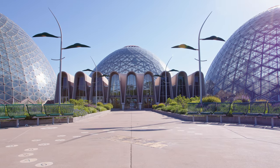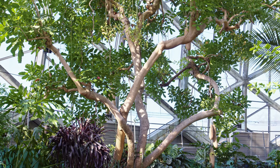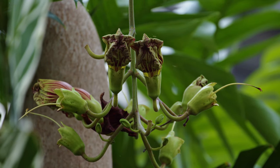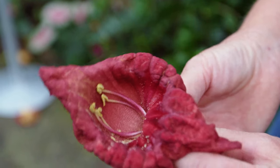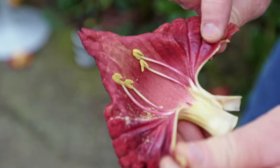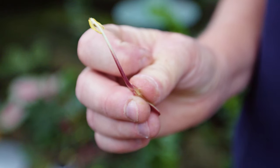We are on day two of the process. I'm back from Chicago and back in Milwaukee at the Mitchell Park Conservatory. We are actually going to pollinate these flowers today. We are here with Mary, the head horticulturist of the tropical dome, and she's going to teach us how to pollinate the sausage tree. The first step is taking the flowers out of the cooler that we got from the Lincoln Park Conservatory. Mary is ripping open the flower to get better access for peeling out the stamen and having a much longer piece to use to pollinate — this is why we leave it to the pros.